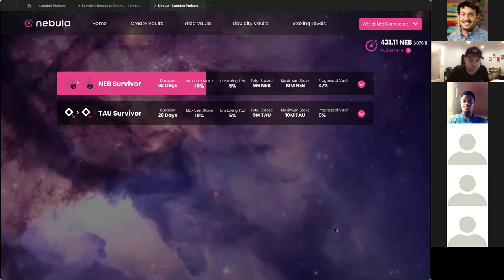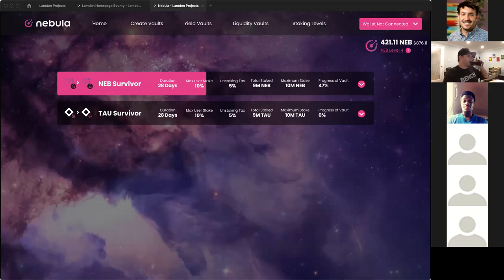I wanted to come up with a way for vaults to be self-funding, so we could create a vault for any token, for any ecosystem, and have people stake and also get rewards. These are set up almost identically to the time lock vaults.